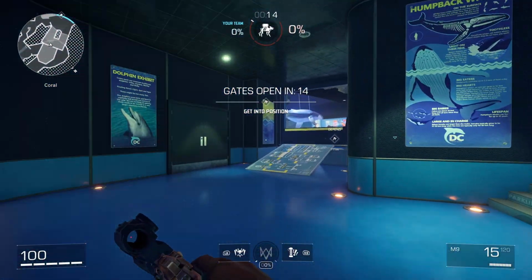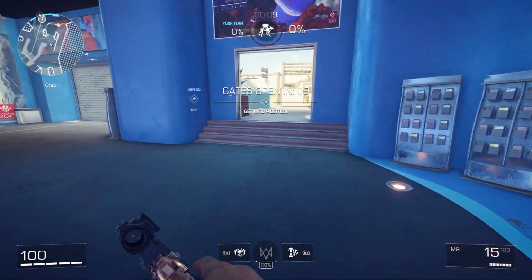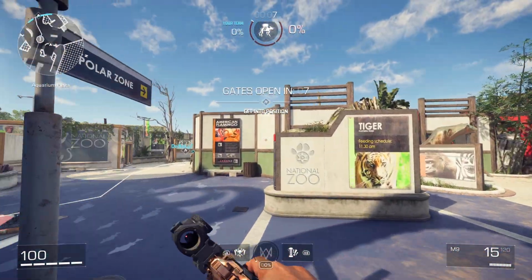For running long distances, it can definitely pay to pull out your gun and get that first 30, 40, 50 meters in before you switch back and you're ready to fight.